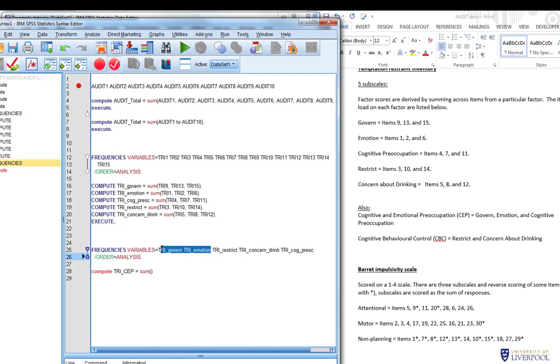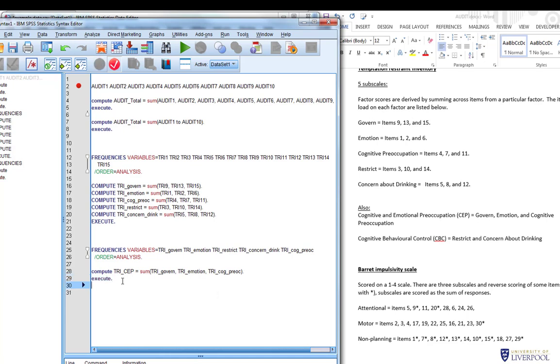We can copy and paste, and cognitive preoccupation, full stop, otherwise it won't run, and execute.